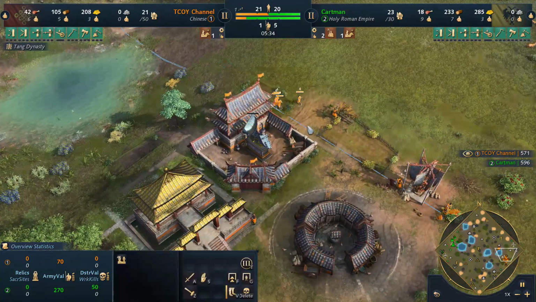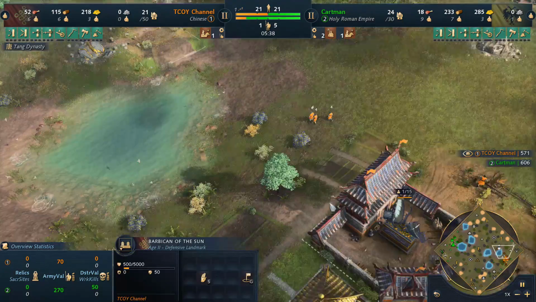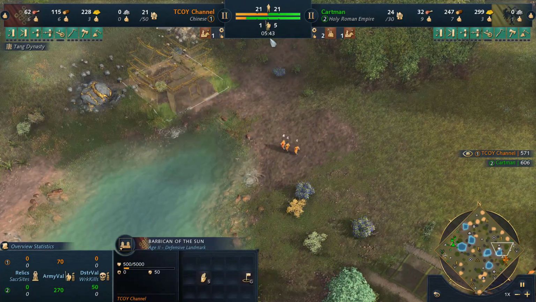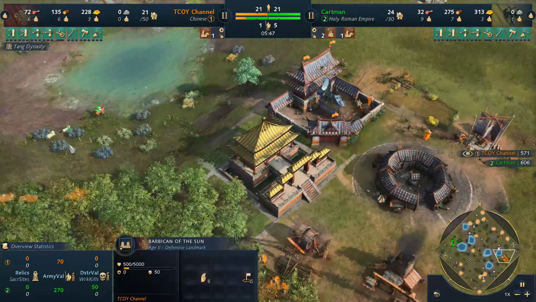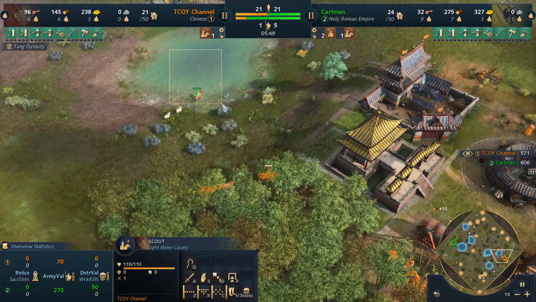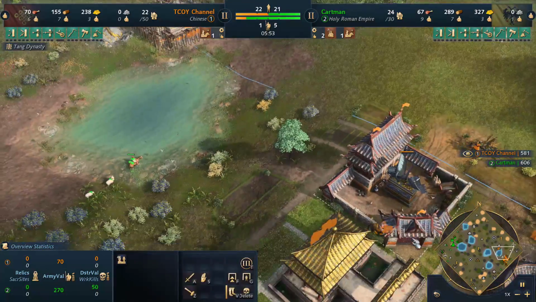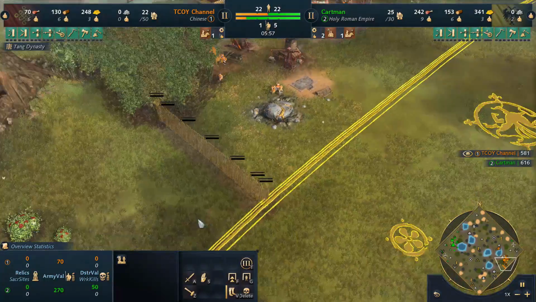So we are moving those villagers over now to get a Barbican of the Sun up. In pro game, I saw this Barbican up at 4 minutes 30. That's how clean you can get it out. I mean, if this was a knight, he's gonna run into a town center, or he's gonna run into a Barbican very, very early if he gets anything wrong. So that's a very safe way to play.